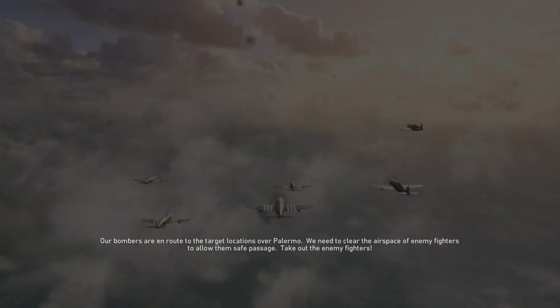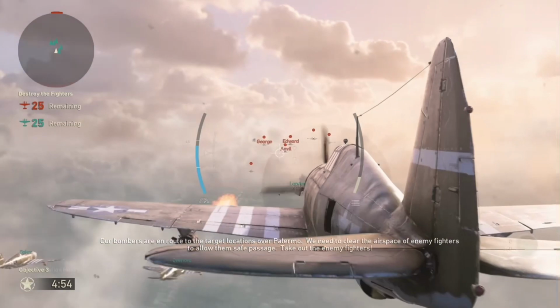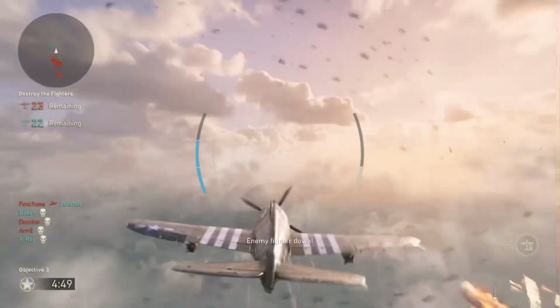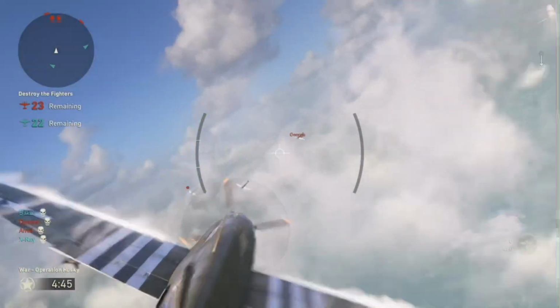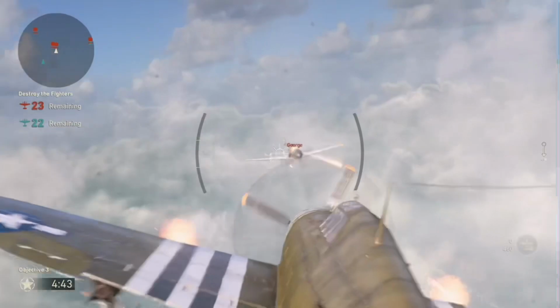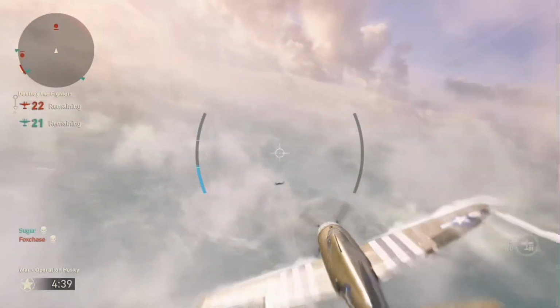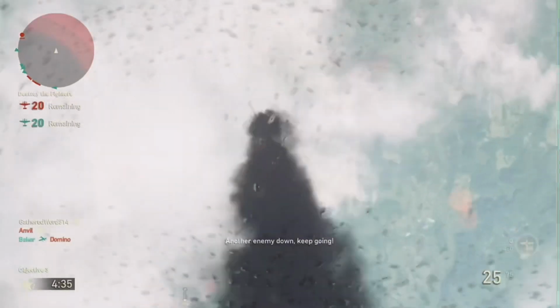Our bombers are en route to the target locations over Palermo. We need to clear the airspace of enemy fighters to allow them safe passage. Take out the enemy fighters! Enemy fighter down! Bogey down! Another enemy down! Keep going!